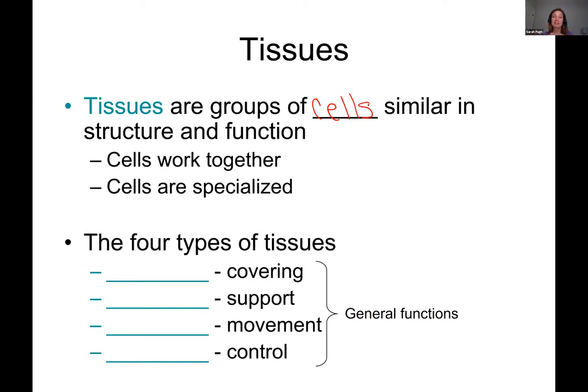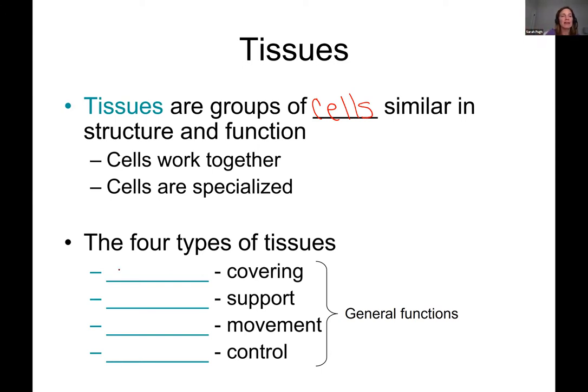The type of cell in nervous tissue, one type of cell, is called a neuron, and neurons send signals. Well, that's a very specialized type of cell, but if we think about nervous tissue like the brain, its function is to send signals, right, and to communicate to different areas of the body. So the cells in our tissues are very specialized. So I just walked you through the 4 types of tissues in the body.